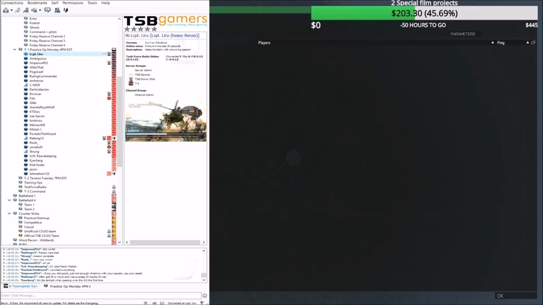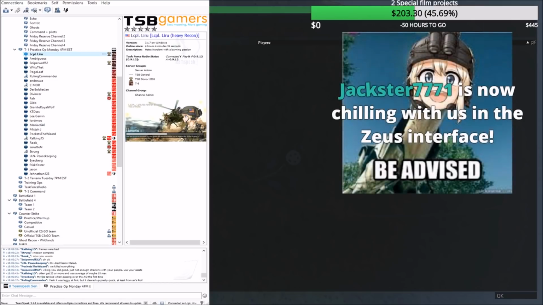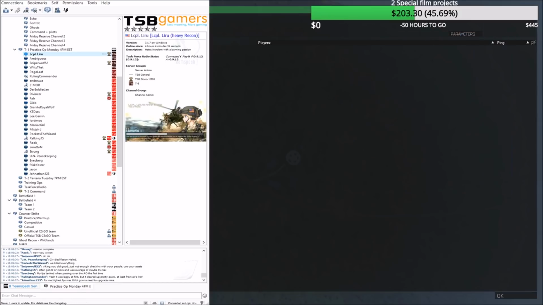Otherwise, even though we had the stagnation, the plan was solid. It was executed all right, for the fact that we had to have command structure change hands a few times, and otherwise it went pretty well. Ambiguous, you got anything to say? Not really. I was just an exploding boy. Alright. Anything for you to say? You were on the stream for a while. I wasn't playing, so I don't have feedback. Okay. And Sniper Wolf just went away, but I'm sure he has a lot to say.